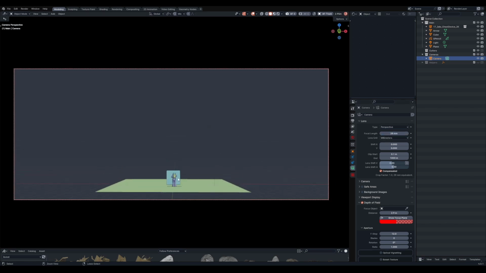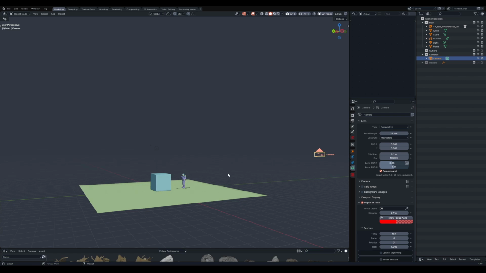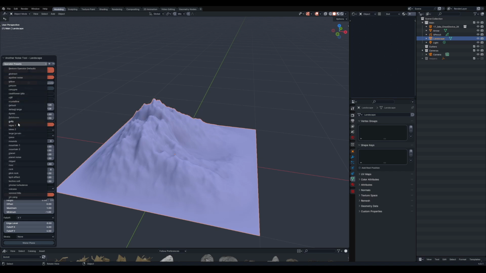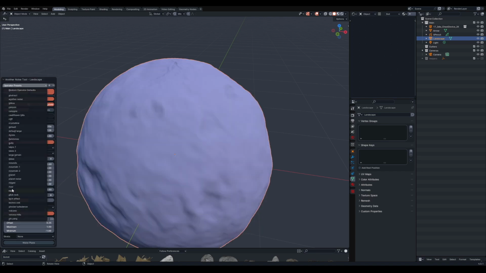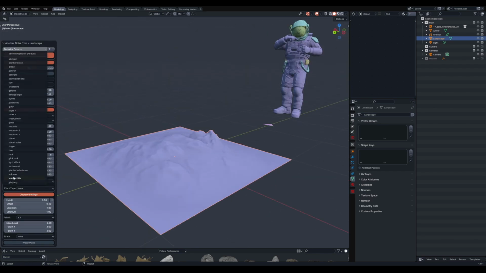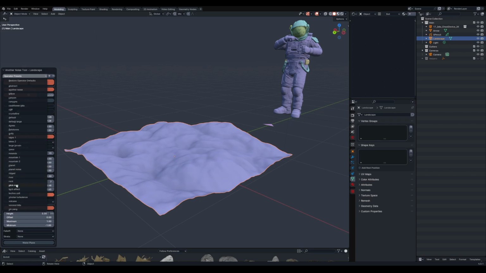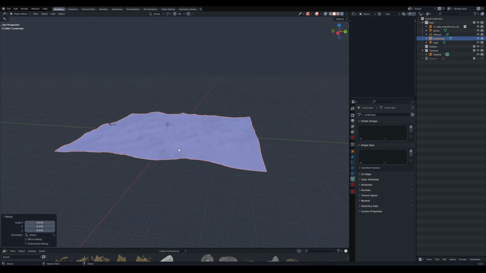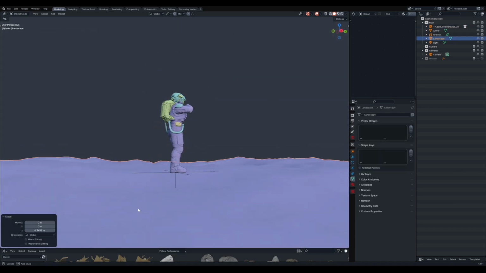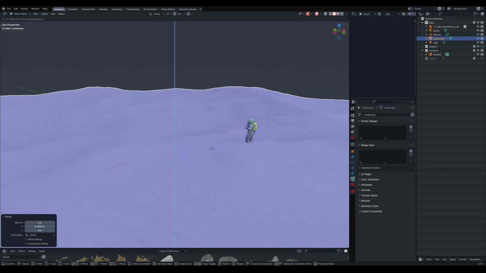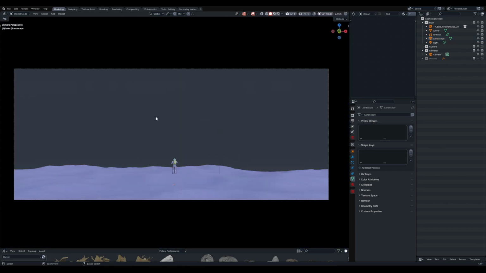So for this week, it's a quick one again. This is one video that I had pre-recorded, and to start with, I imported some astronaut model from, I think, Big Medium Small or Kitbash 3D. For starters, I used the A&T landscape add-on to create some ground. I just created a mountain terrain, and then I lowered the scale on Z, so I get a flatter ground, but with just enough variation so it doesn't look like a plane.